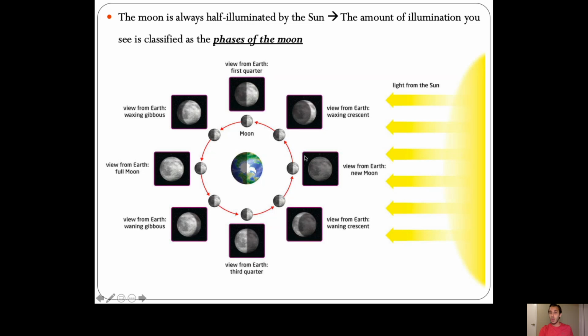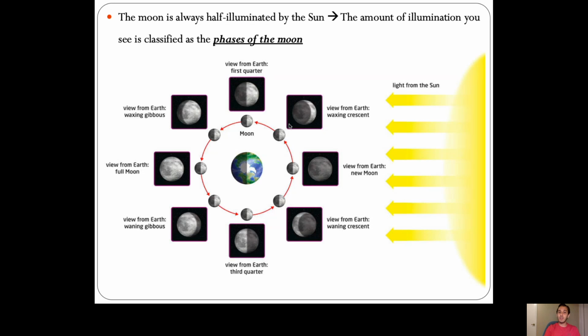Now, if we look at a new moon, that means the moon is in between the sun and Earth. Sorry, let me rephrase that. The part of the moon that we can't see is the part that's illuminated. And so when we look up in the night sky, we do not see the moon because it's not there. The part that's hit by the sun is on the wrong side of Earth to see it. Okay? That's why sometimes during the day, if you wake up early enough, you can actually see the moon in the daylight sky because it's undergoing new moon. You won't see it during the nighttime, you see it during the daytime.